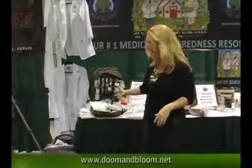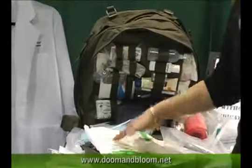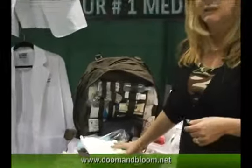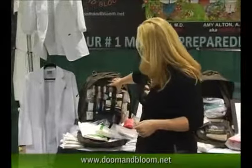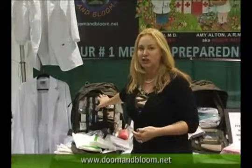The other thing that we have today at the expo is our trauma bag. Our trauma bag was born out of what I call my kitchen sink bag. Basically this is a blowout bag, and you're going to have lots and lots of gauze. You're going to have your traditional standard medical supplies, but no herbal medications and not a lot of oral medications. This is mostly to treat wounds, fractures, sprains and strains, and things like that.